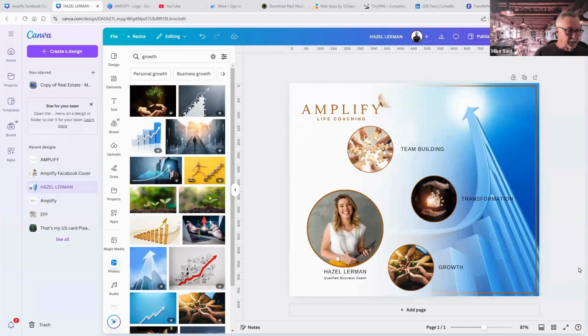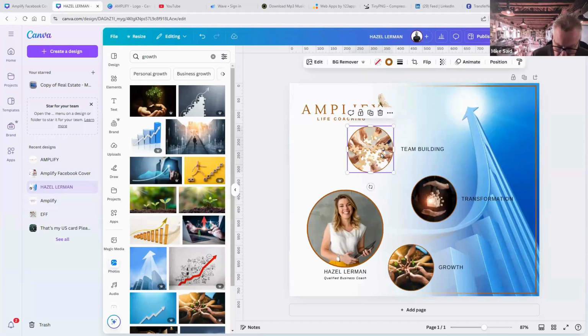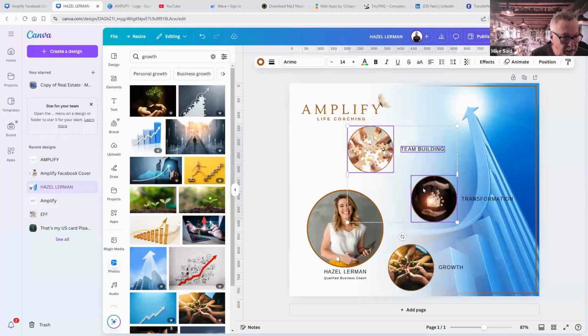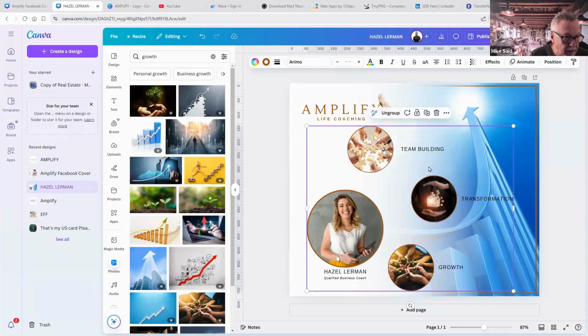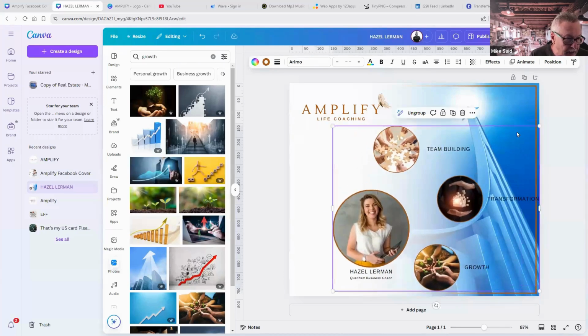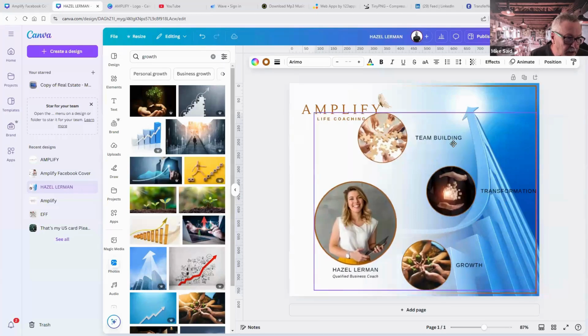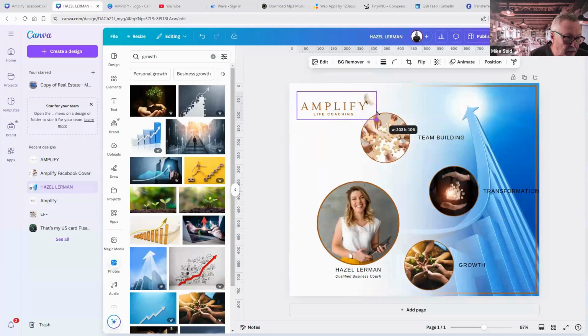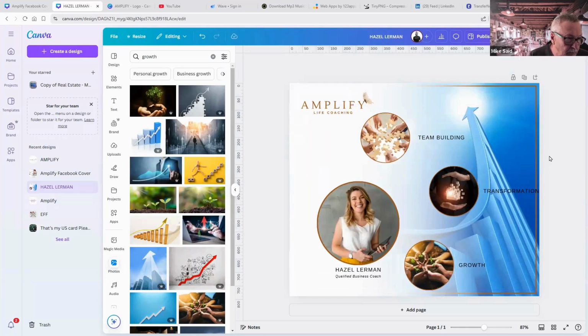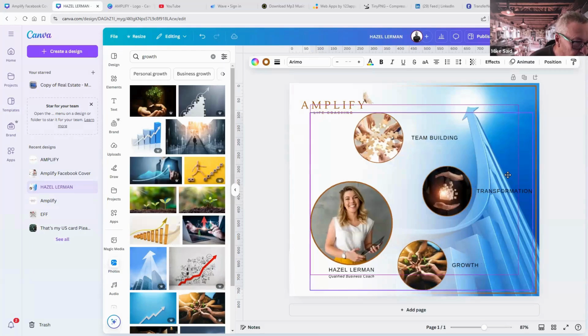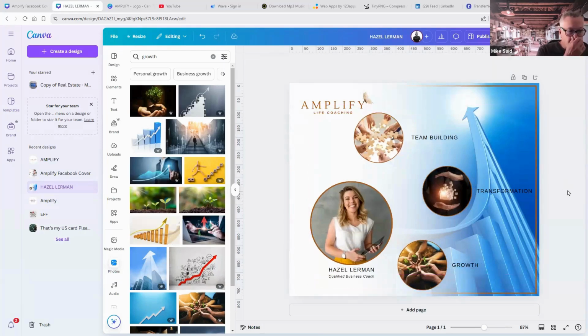Okay, so we kind of have our first post. I'm not crazy about my alignment at the moment, so I'm just going to click on that one, hold down my shift button, and click on each of the others, and on Hazel. Now I've got them all together. I'm going to group them. Now I can move them without having to move any one at any time. I can make them a little bit bigger. It's kind of working for me better, but the amplifier logo might need to be a bit smaller. In fact, I got that wrong because it can't be that far across. And there I have my first Facebook page that I'm going to do. I'm now going to use that as my introduction.